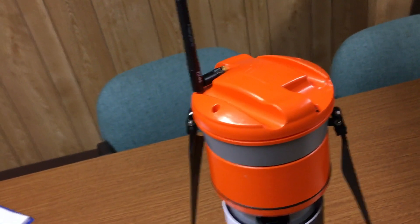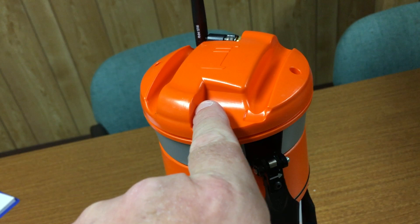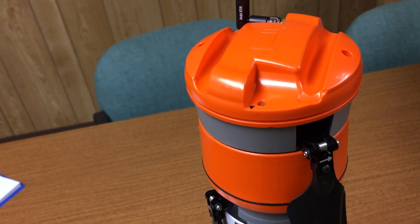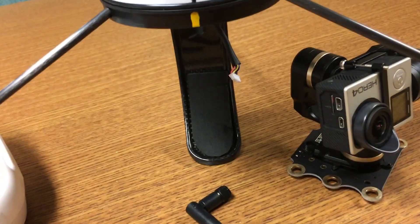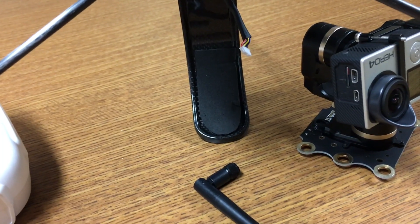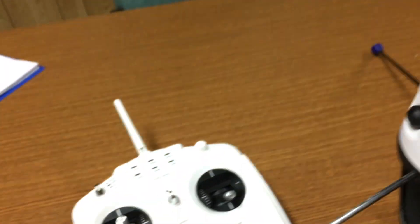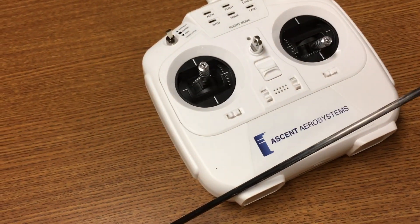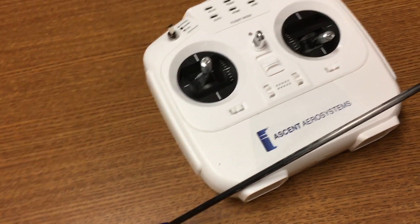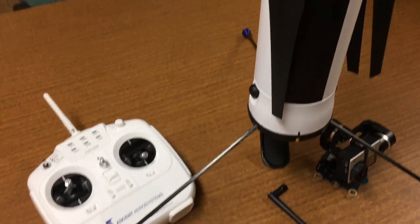They have a built-in wire harness, and there's an indicated hole in the top where you can mount your 5.8 GHz FPV transmitter. That wire harness connects down below to your gimbal, so you can fly FPV through your GoPro or similar device, powered by the internal battery. The transmitter included is an i8 from Quantum — it does the job well — and there's a built-in Quantum receiver inside the housing.